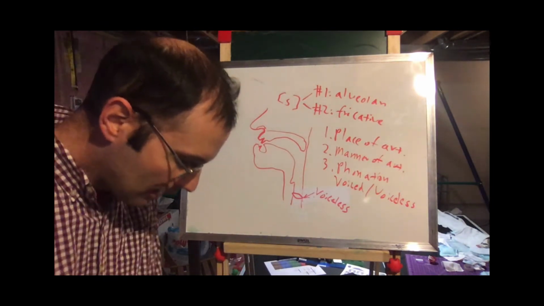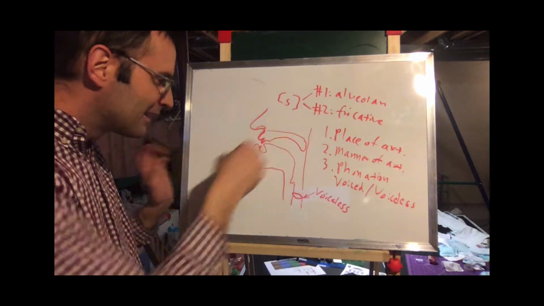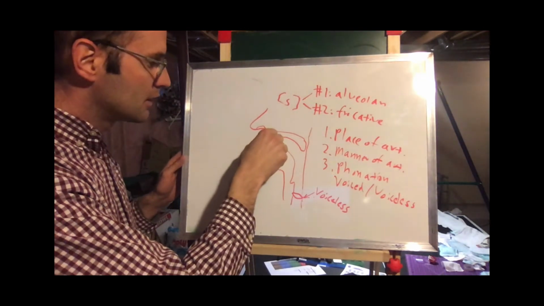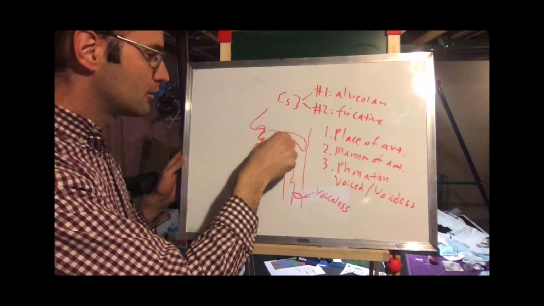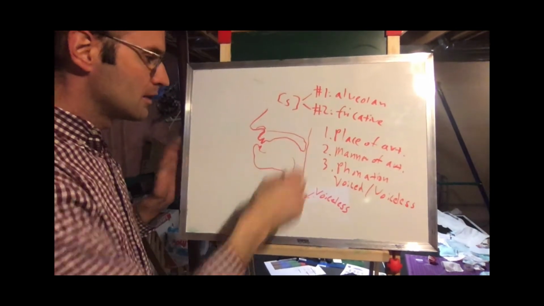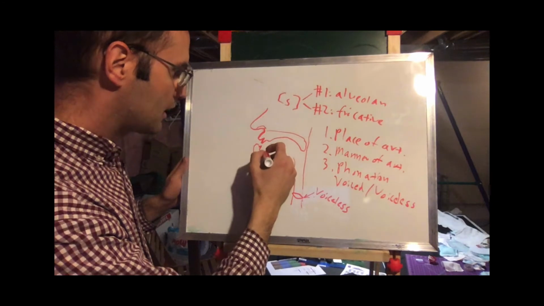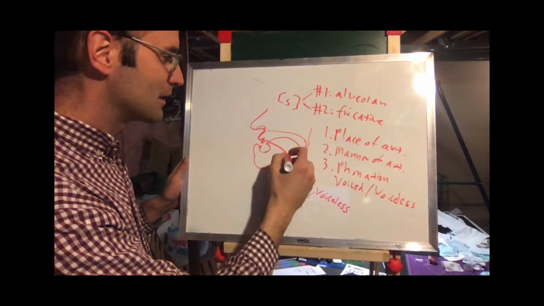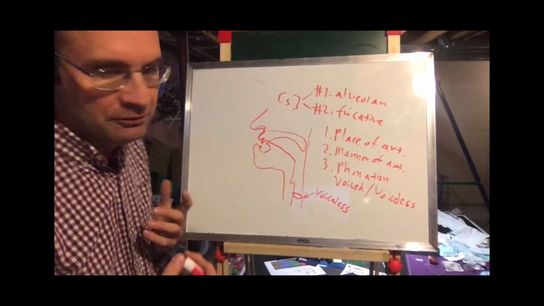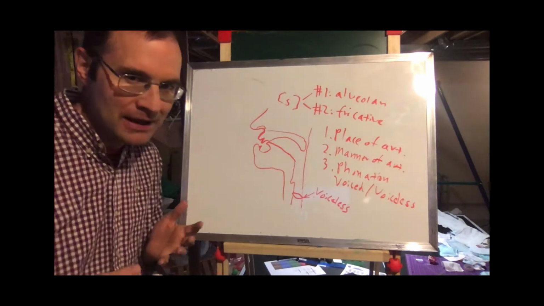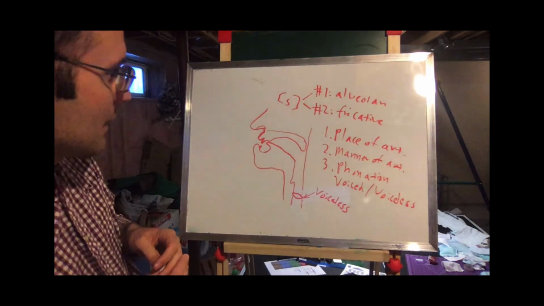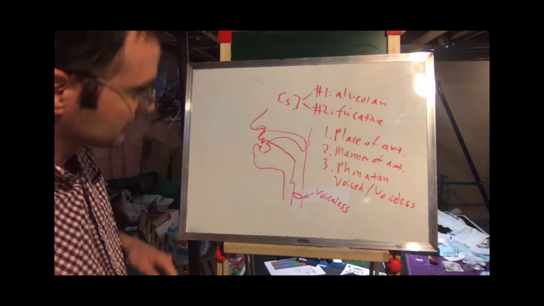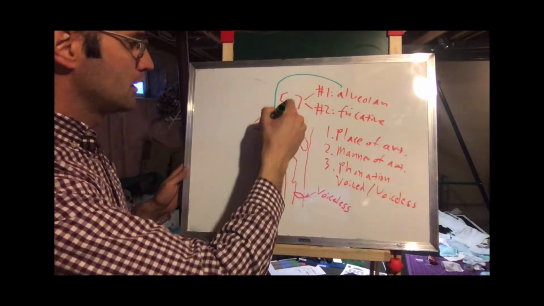Gotta stop putting the cap on my markers. Anyways, we're going to make a narrow constriction here right at the alveolar ridge. So I'm going to get rid of this a little bit and tweak it so that it makes a narrower gap there. This is not going to look great, but again, you don't have to make it look great. It just has to show the information in a way that can be understandable by anybody looking at the diagram, or at least me or your TA. So I've made a narrow constriction right at this alveolar place of articulation. The alveolar part is right in here.